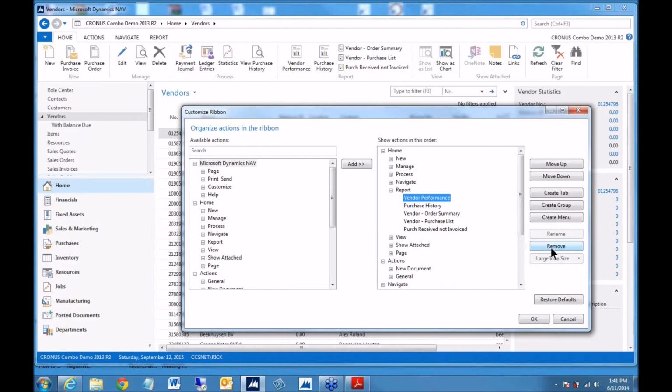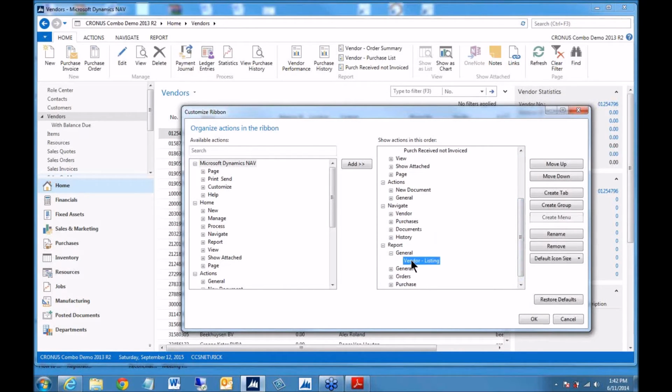Okay? You can also change the size of the icon. So if you don't want these big icons, which I personally kind of like, you can change by clicking on this. It looks like it's hard coded. Let me try one of these others. Yeah, there's a choice down here called default icon size. It looks like those are all preset, so we really can't change those. Maybe some of the reports. Let me just look down here real quick. I don't want to take too much time on that.